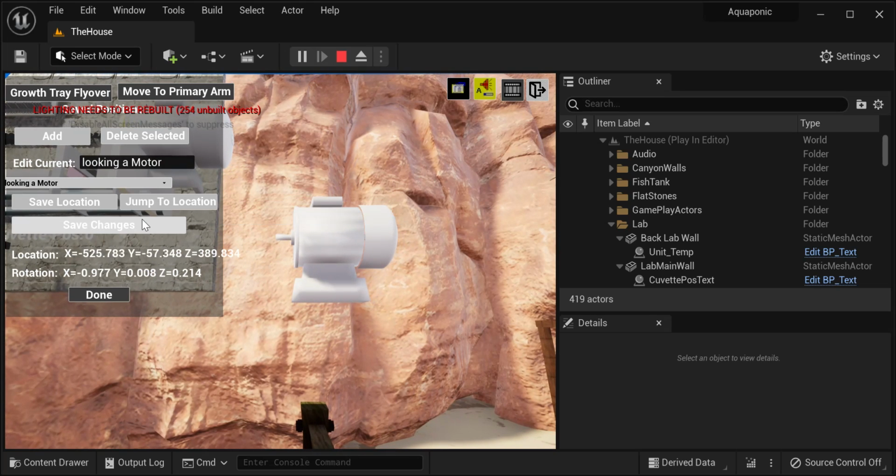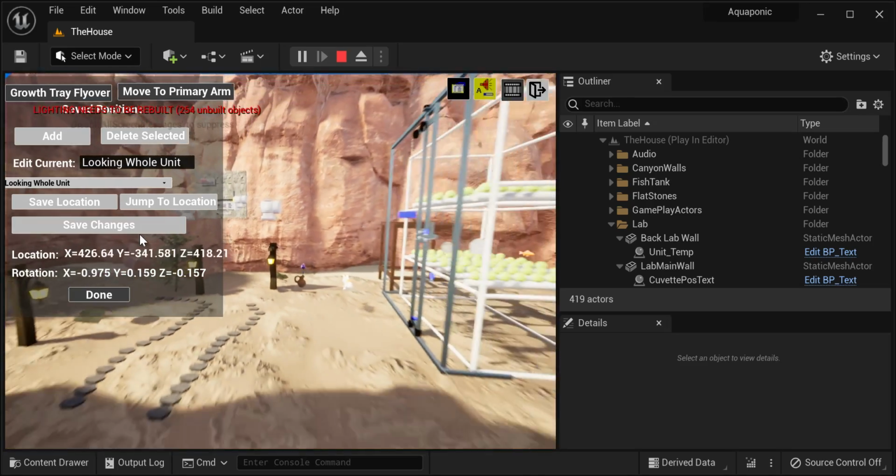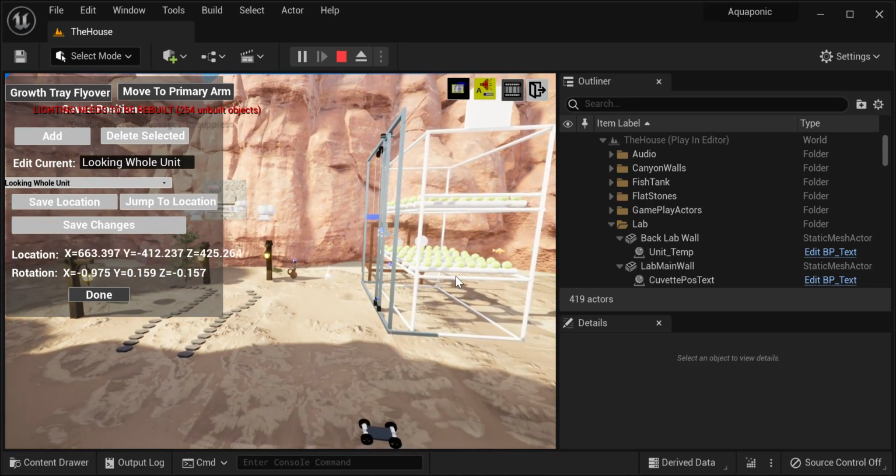And the way that works is if I want to create a new position that I want to look at, let's say I want to look at these gauges over here, I would go ahead and add one, and I'm going to call it looking at gauges.